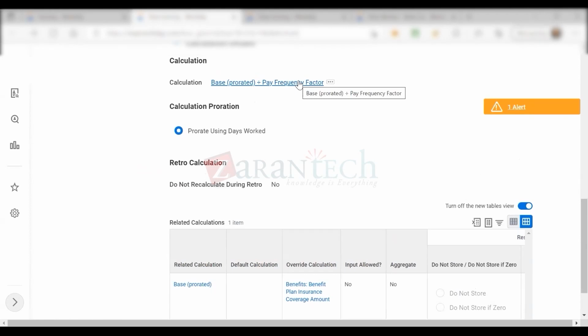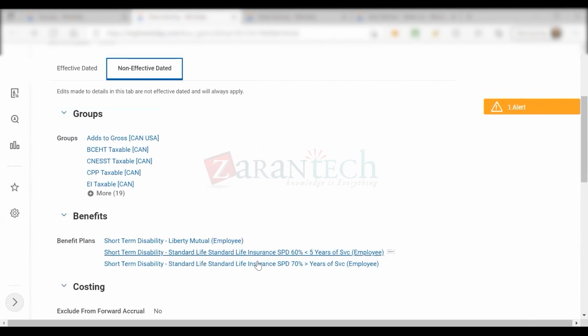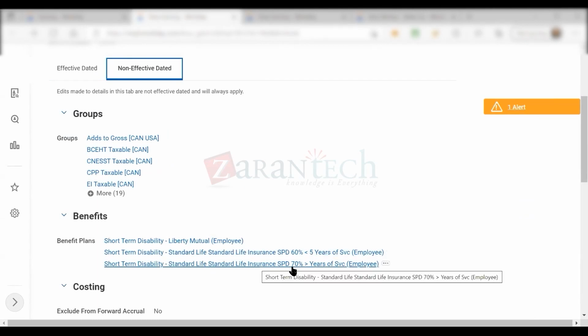But instead of benefit passing me, if benefit says, oh, we are not passing anything, you just need to read our plan. And if it is a 70% plan, pay 70% of semi-monthly salary to the employee. Then I need to put a conditional call, because I need to first check whether the employee is enrolled in any plan. If the employee is enrolled in any plan, is the employee enrolled in the 70% plan? If so, then I will put an arithmetic calculation saying, okay, grab the semi-monthly salary and multiply that semi-monthly salary by 70%.